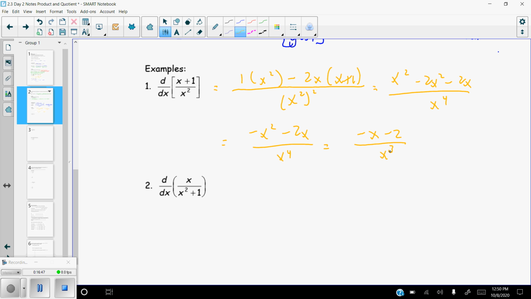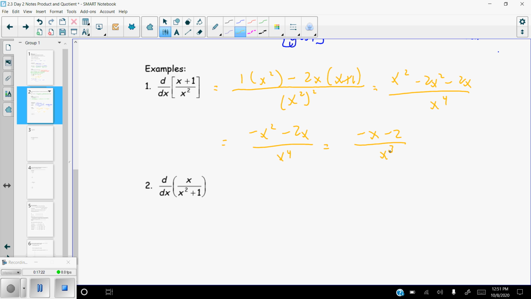Okay, one thing about number 1, and we're going to see this later on in our second video, is this one technically did not need to be done using a quotient rule. We actually could have simplified this one using some basic algebra, divided each term by x squared, and done it that way. The second one, there's no way to simplify it. The first one, hopefully you can see, there is just one term in the denominator, x squared. So technically you can split all of your numerators on top of that common denominator.